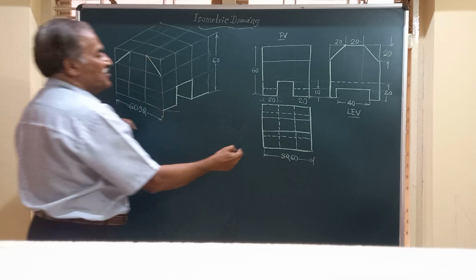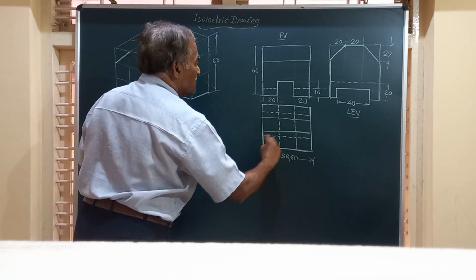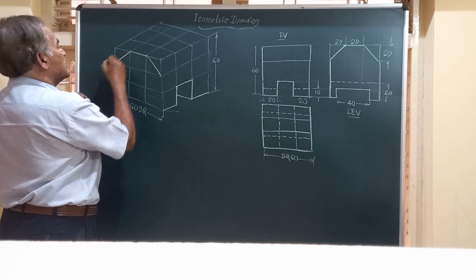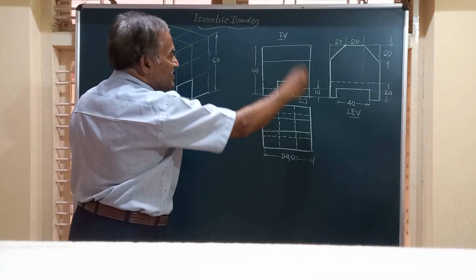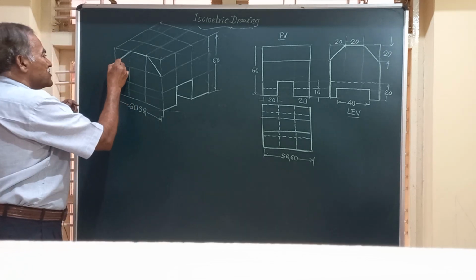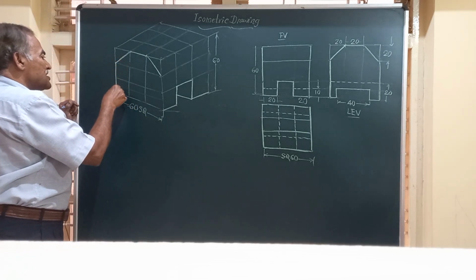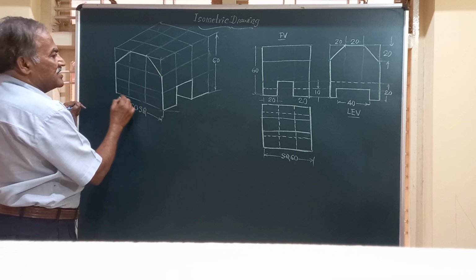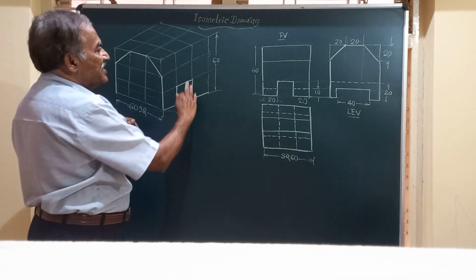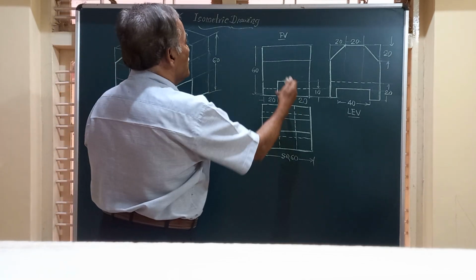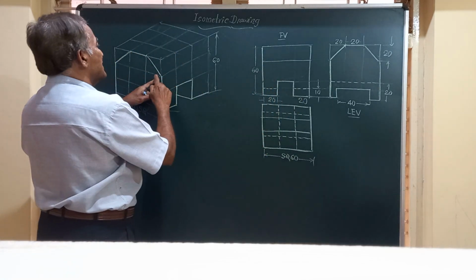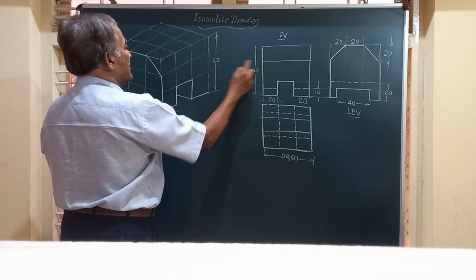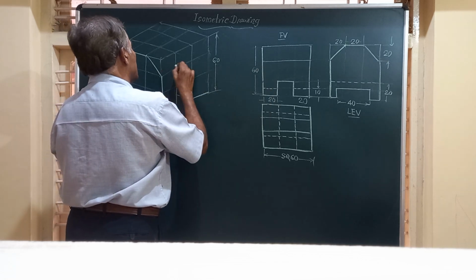Because in the top view, we need to have three rectangles. So friends, I am going to complete this part of the drawing. And here the other lines are vertical throughout. So let me show them dark, drawn perpendicular to the horizontal. Again from here another vertical line. And friends, so we have completed like this. In the front view, you are going to have this line. That line is this line. So we are going to have a line here. So this line I will complete.